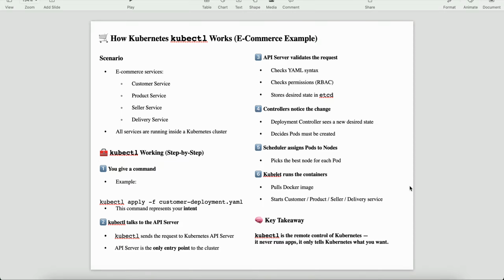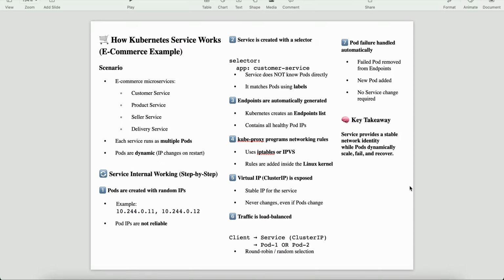So now next one is service. I have already explained all the components of the Kubernetes architecture, but service is not a component, it is an abstraction.